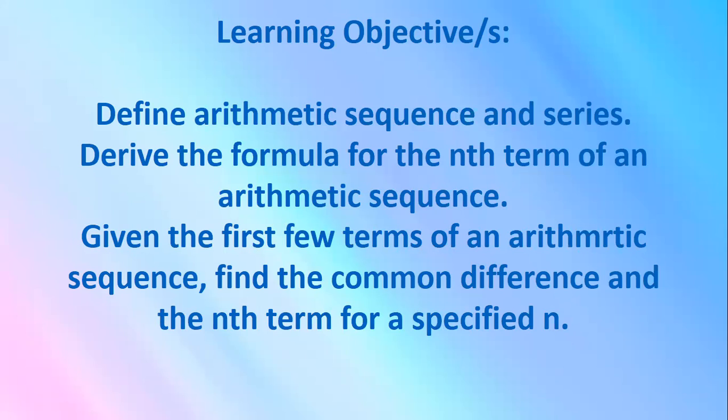So our objective for this lesson, so of course we're going to define arithmetic sequence and series. We're going to derive the formula for the nth term of the arithmetic sequence. So given the first few terms of an arithmetic sequence, you're asked to find the common difference and the nth term for a specified n. Yung n na to, mamaya malalaman natin kung ano ba yung n na to.